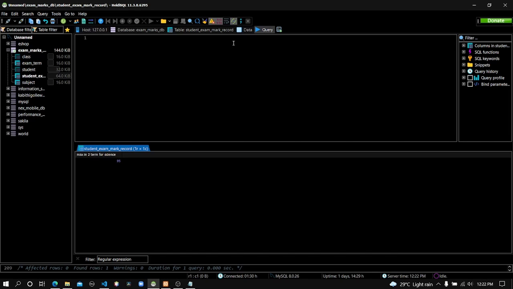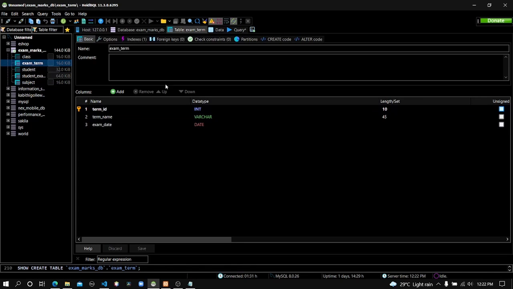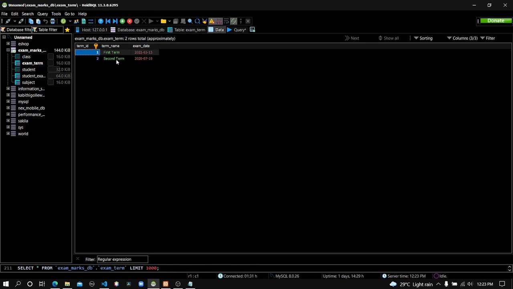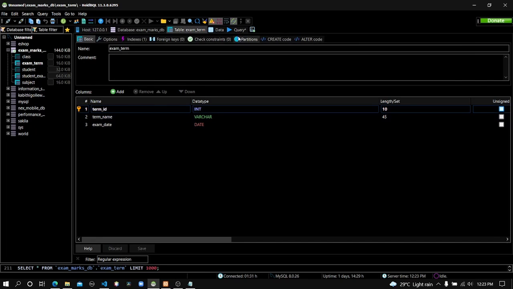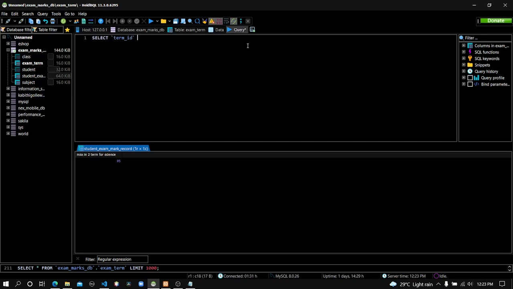We can write a query to find the ID of the second term test. So here I am writing the query to find the ID of the second term test. Let me go to the term table, because that's the table which is storing the details about the terms. I need the term ID. I'm hoping to feed this result into the main query I'm going to write in a second, but let's create this subquery first.